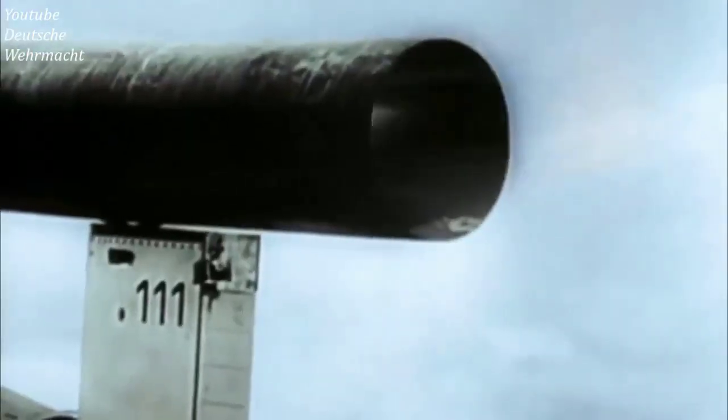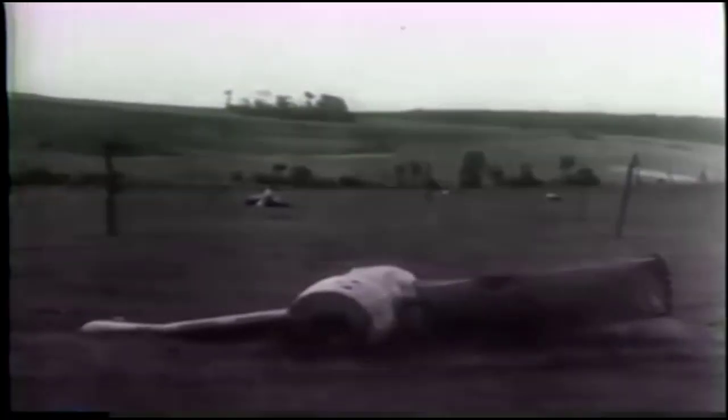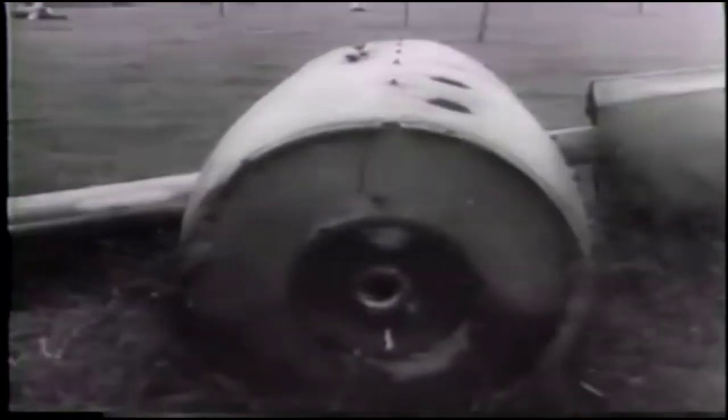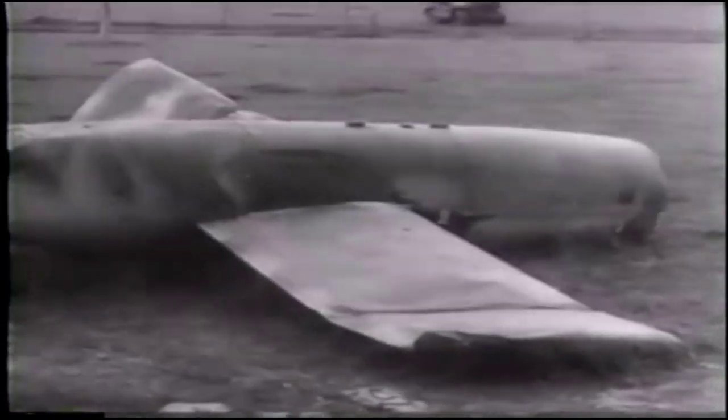This speed is not very fast for a missile and makes it an easy target for fighter planes. The V-1 had another major problem: its engine produced a lot of noise during flight, which made it possible to be detected and shot down by fighters and anti-aircraft guns. So only 25 percent of them could hit their targets during World War II, and the rest were either destroyed or deviated before hitting their targets.